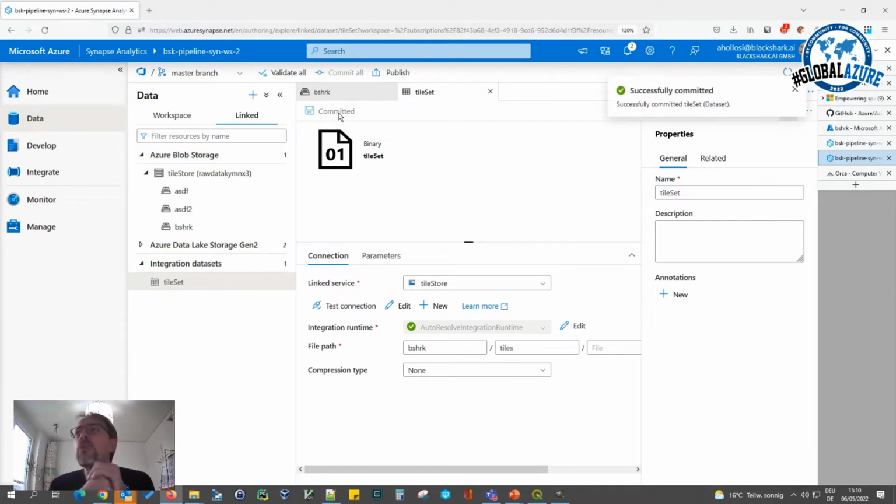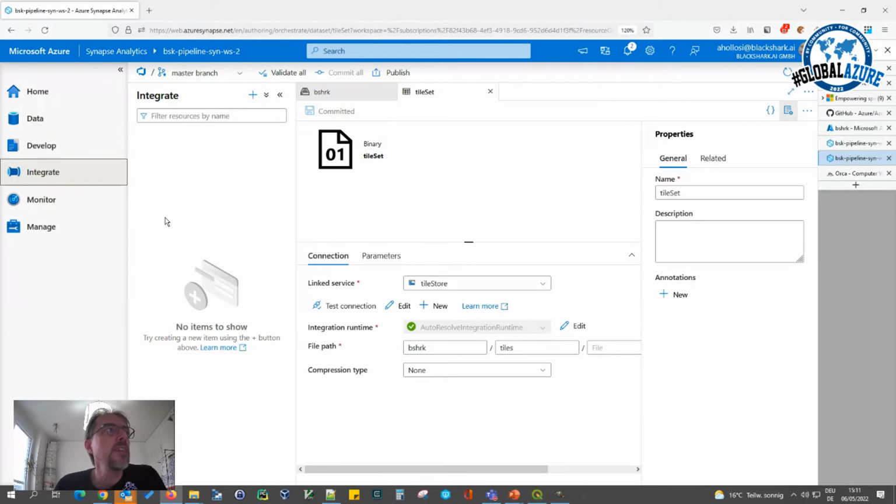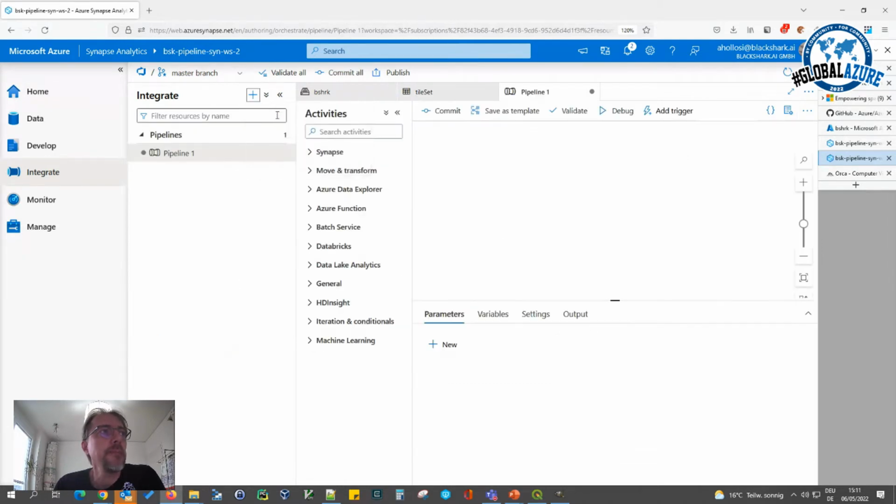So what we've done so far, we have linked the blob storage, we have defined the data set, which in turn means now we are ready to define our first pipeline ourselves. And in the integrate tab, I select add pipeline.